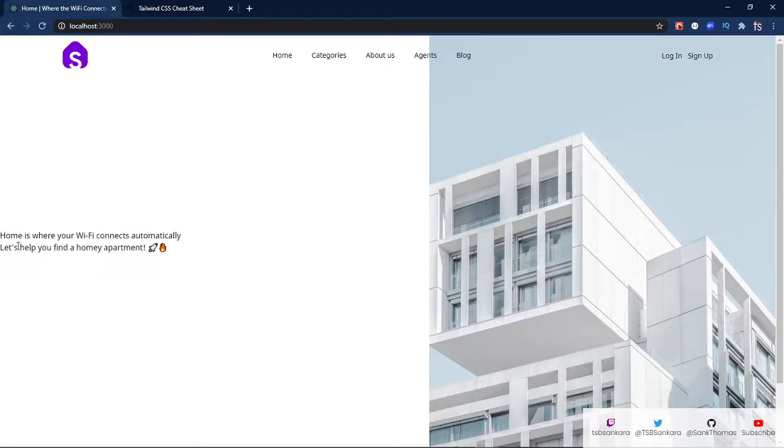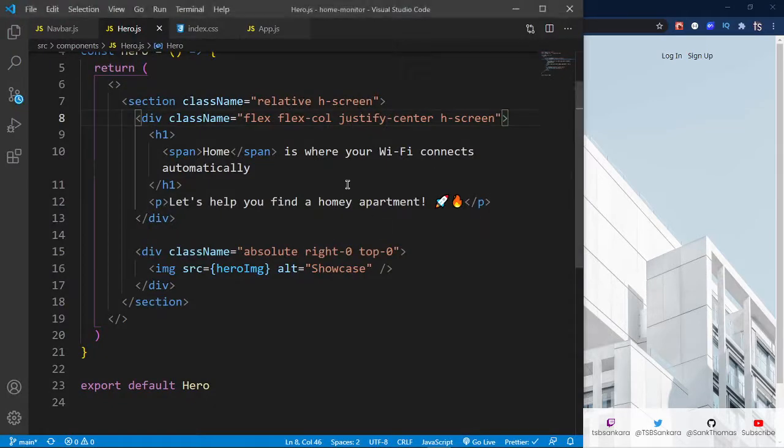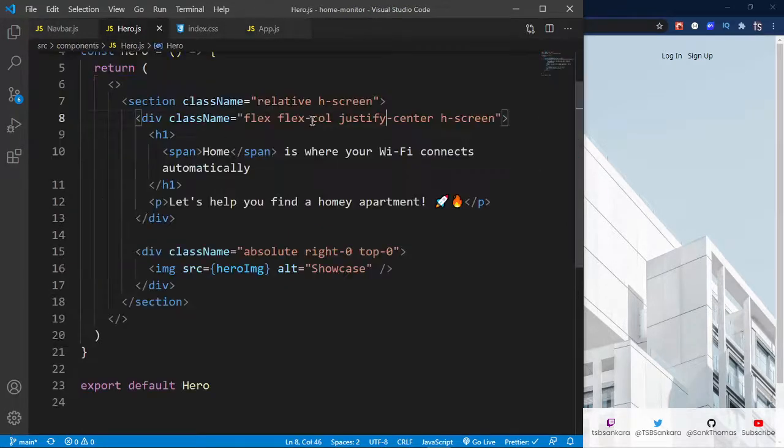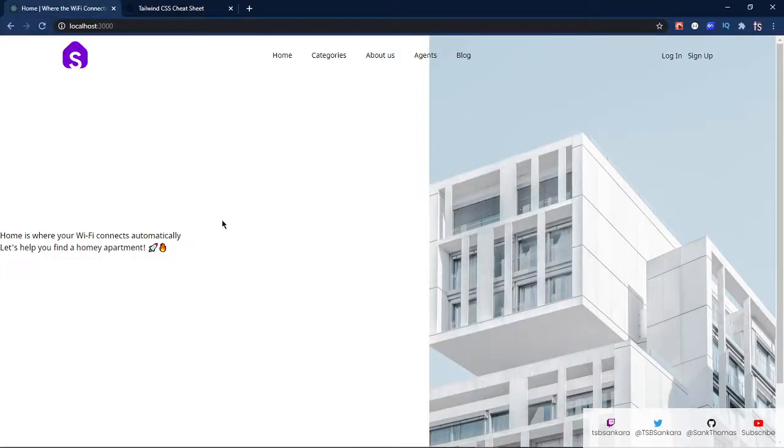And then obviously I want to add some padding on this so that it rhymes with this. So I want to just move this inwards just a bit, which means what padding did I have on the navbar? 32. So I'm going to say on my hero, let me also have a padding of px 32 for the first div so that it moves inwards like that. And then now we can begin to style our header as well as our paragraph right there.